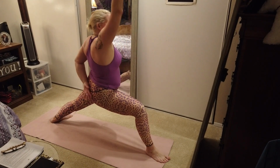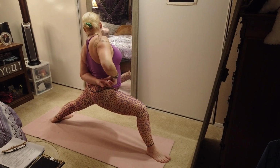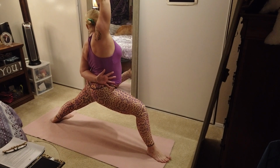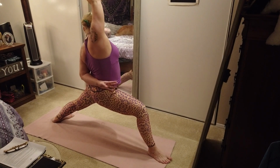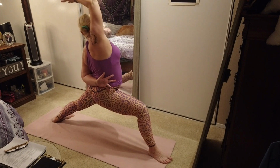Inhale, reverse your warrior. Raise your top arm and take a half bind. Your left hand, the back of your hand finds the small of your back. Today, look at your heel. Notice your nice straight leg. And notice your nice long neck with your chin slightly tucked in. Deepen your lunge. Take a deep breath here.